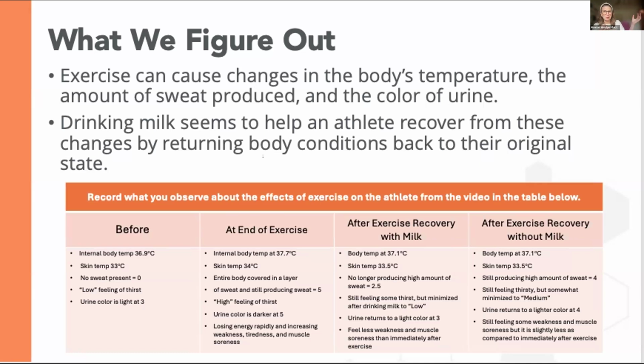I'm sweating. The person was sweating. We know that exercise causes sweating. And when I went to the bathroom, the color of my urine maybe changed. We also probably can expect students to know that drinking milk seems to help them, like an athlete, recover after working out, and these body changes bringing them back to normal. So these are the things that we can expect students to kind of know.